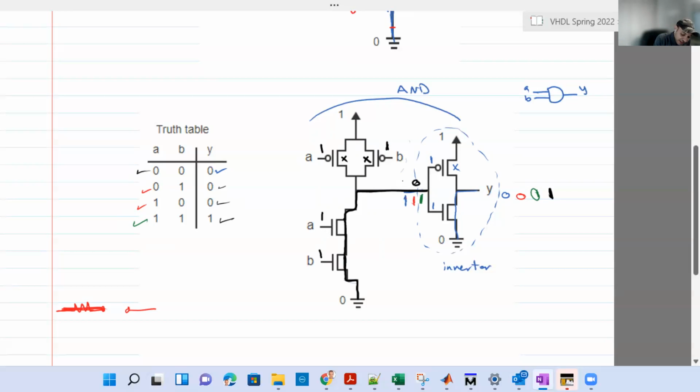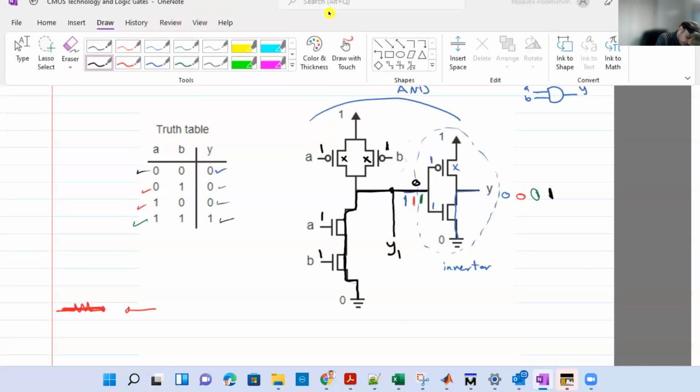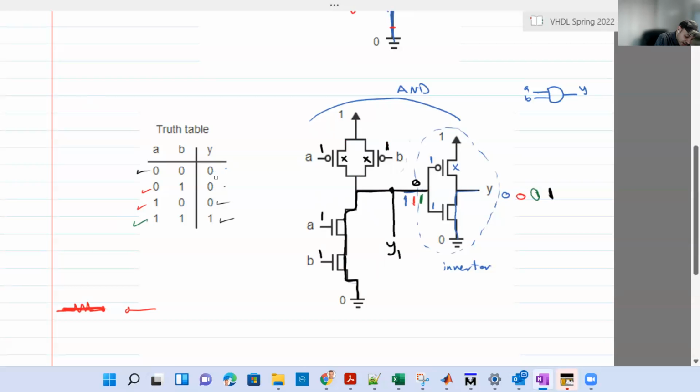How about in between here? Let's assume there is another output called Y1, and let's check the values of Y1 at each Y. In the first 3 cases, Y1 was 1, and in the last case, it was 0.